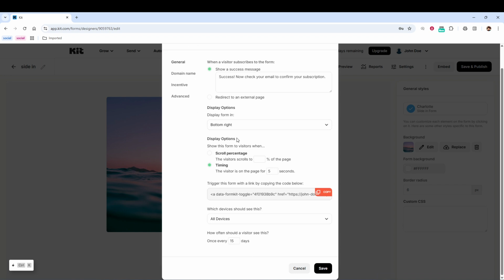For sticky bars, you'll see options to place the bar at the top or bottom of the page. A top bar is great for important announcements or offers you want visitors to see immediately, while a bottom bar can feel a bit more subtle and less intrusive. Think about how prominent you want your message to be when choosing between the two.